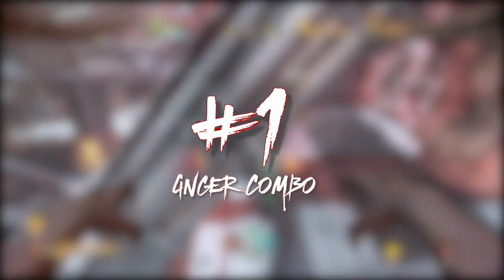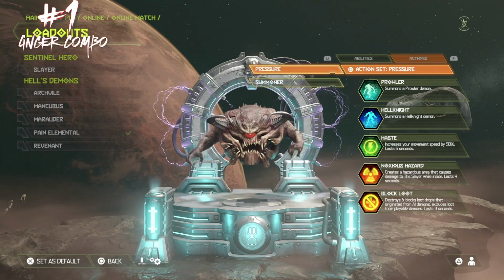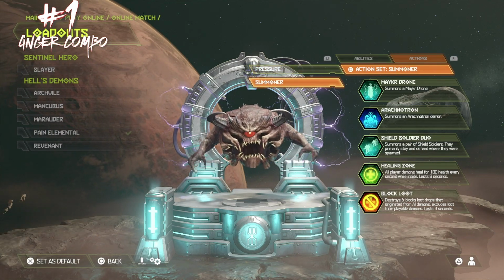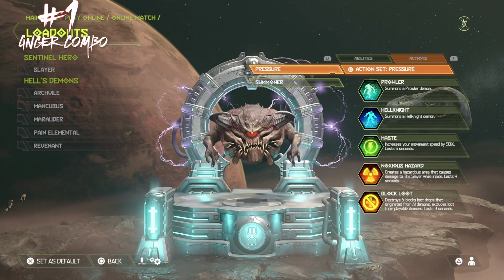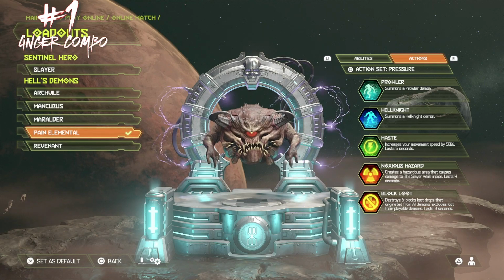And finally, tip number 1, linger combo. So the linger combo that I've come up with actually requires you to go under the loadouts and select the pressure loadout. This loadout gives you the option of using the noxious hazard green box that you can place around the map on the Slayer.